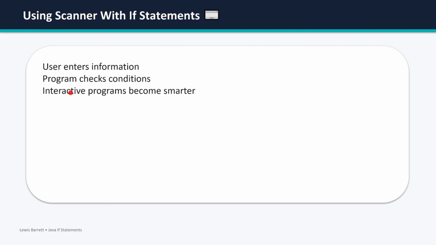This scanner and the if statements are very powerful together. However, they're not as powerful as when you combine them with else ifs and elses. Because we're focusing on the if statements first, it might not look that powerful, but it is, and you might actually be like, oh, nice. At this point, you're no longer just printing text, you're starting to actually build software, interactive software and interactive applications.